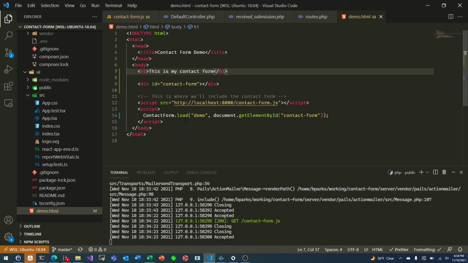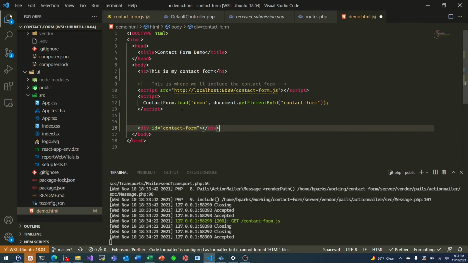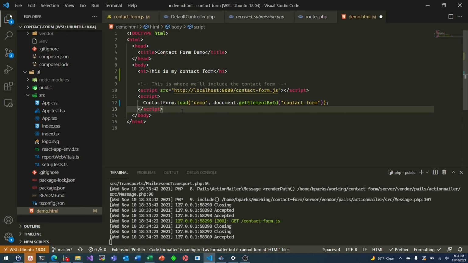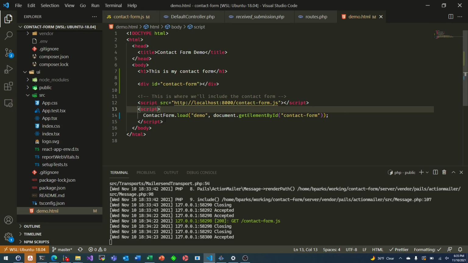For instance, we wouldn't have been able to do contact form load before this div. If I put this div down here, that would not have worked. So put the script tag at the bottom of your page right before the closing body tag, and wherever you want the contact form to go, stick a div in your page, and it will get populated by the contact form.